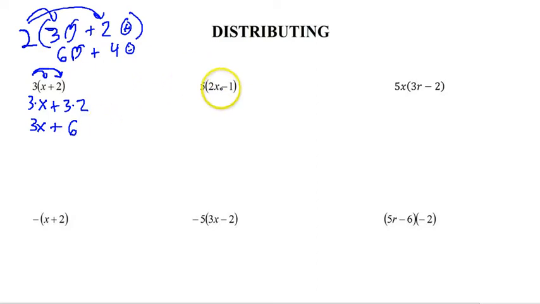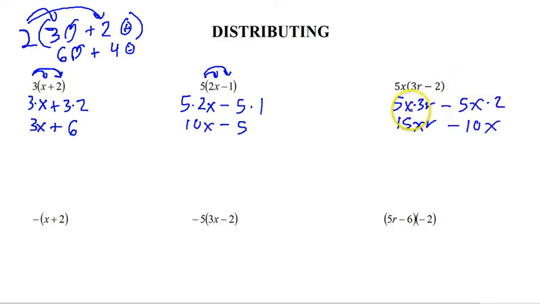Okay? So I want you to try the next two. Just give them a shot. All I want you to do is take and put 2 little arrows, and then write them next to each other like this. Keep the signs exactly where they're supposed to be. Alright, so 10x minus 5. Give the next one a shot. Hit pause, try it. Alright, and you should have gotten 15x squared minus 10x. Do not combine them because they're not like terms. We have 15x squared, take away 10x, not the same thing.